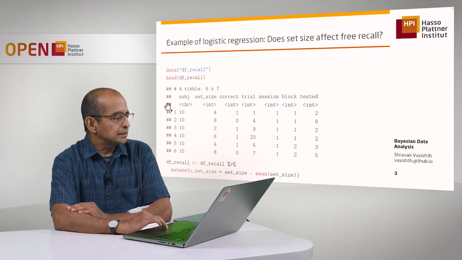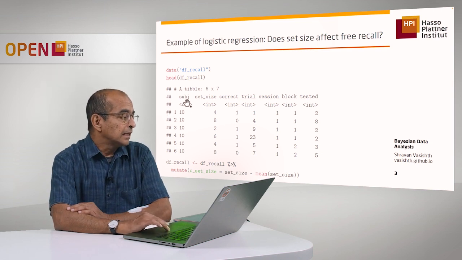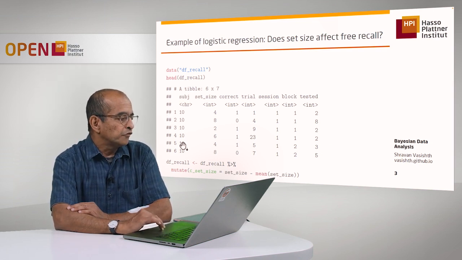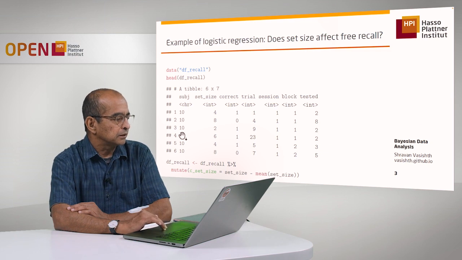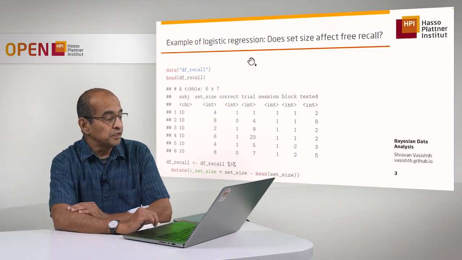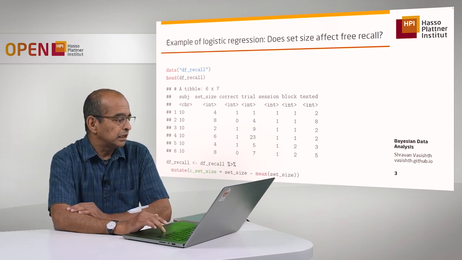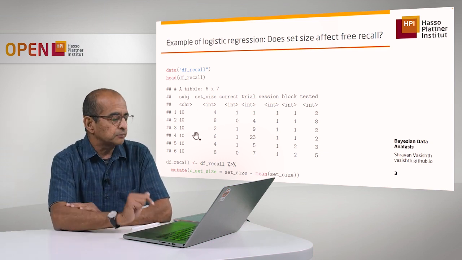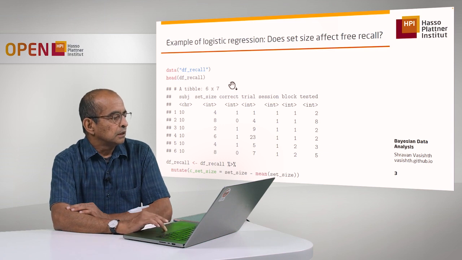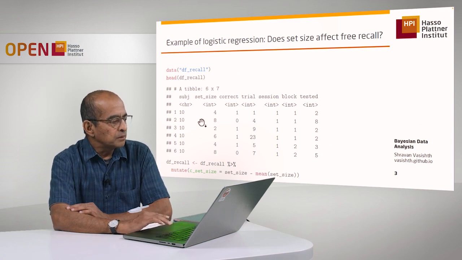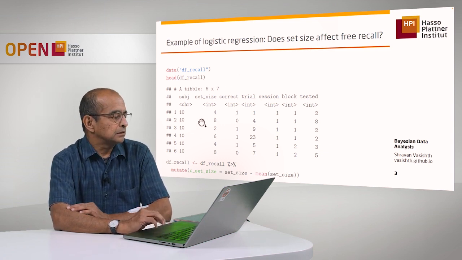If you look at this data set, it's important to note that I have repeated measurements from each subject here. Again, I'm ignoring that detail. I'm going to treat these data as independent and identically distributed. I'm going to fix that problem at the end of this set of lectures. But for now, I'm ignoring the independence assumption here.